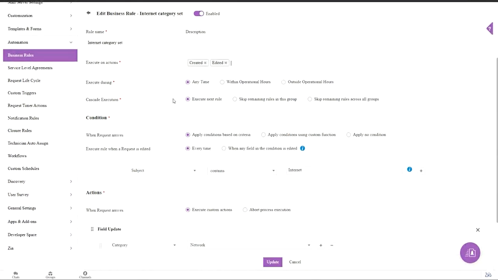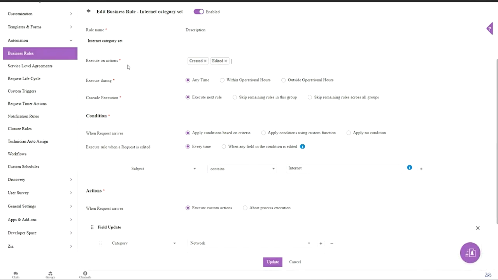Once you configure execute on action, next we have execute during. As an administrator, you can have your rule executed at any time, within operational hours, or outside operational hours. For cascade execution, you can choose the order of rule execution, whether the rule needs to be executed after the next rule, or it should skip the remaining rules in the group or across all groups.